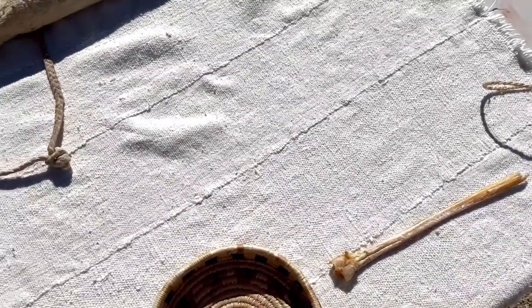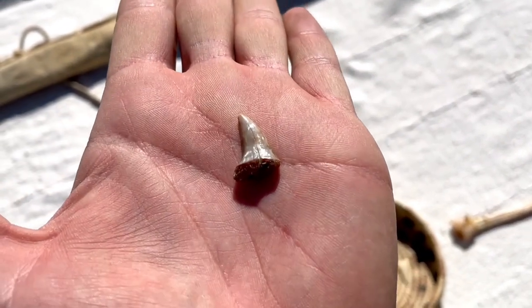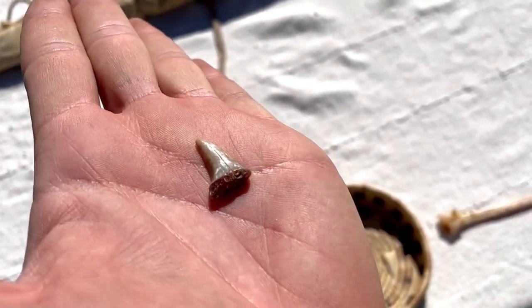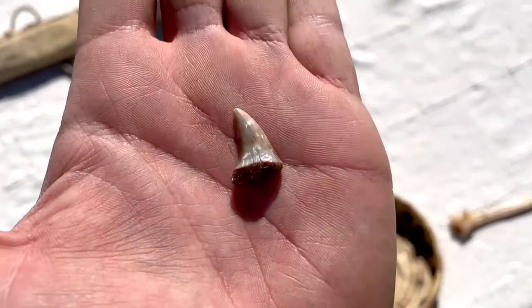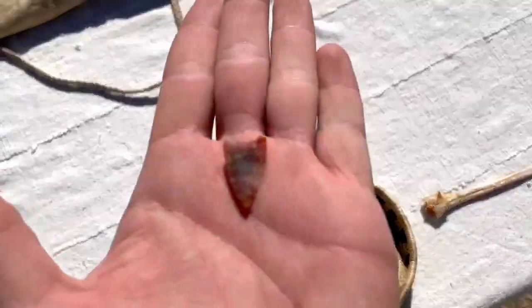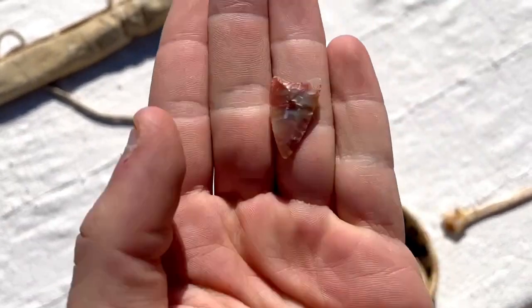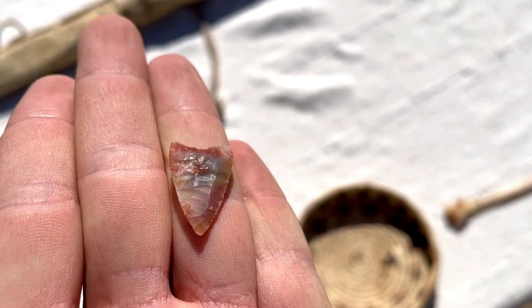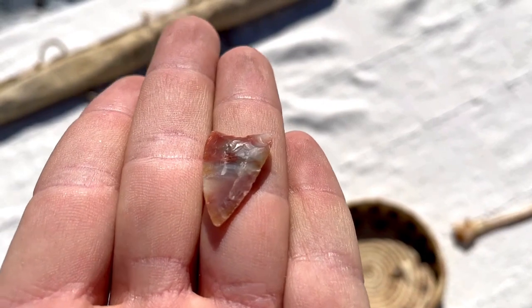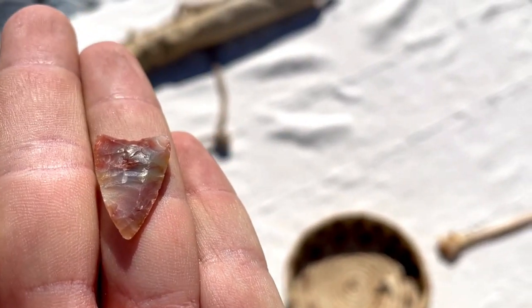Other types of points that we've found in the Southwest, we've seen fossilized shark's teeth, at least in one context in New Mexico, someone shot a fossilized shark's tooth on the end of an arrow, so that's kind of cool. Like I said, points can be made from a variety of materials. This is a petrified wood point. So it's agatized petrified wood, which allows it to be pressure flaked. Like I showed, it has this really clean internal matrix, so you can kind of manipulate it into whatever form you want.